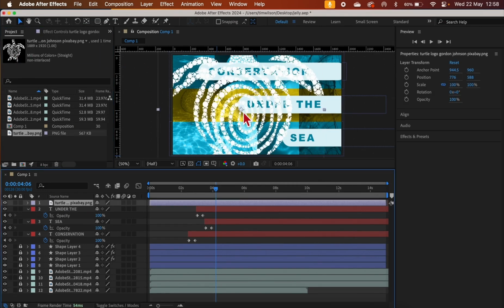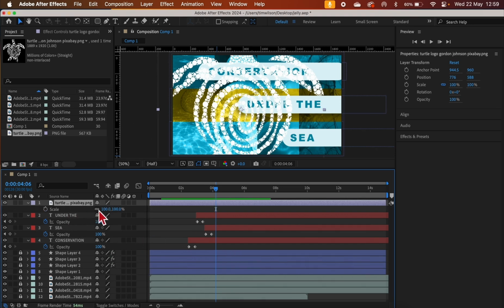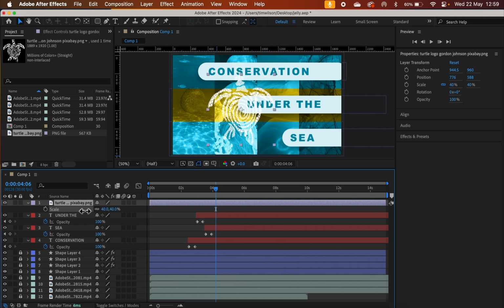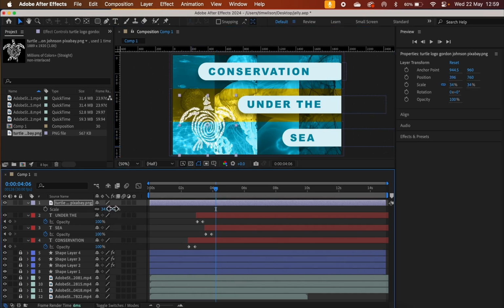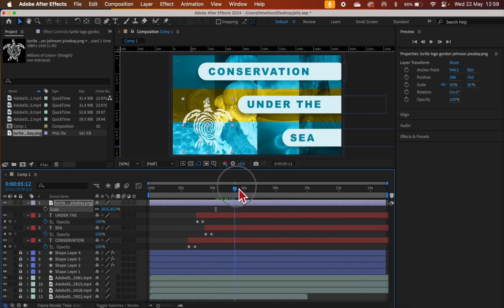I'm just going to drag it in. Now you can see it really is very, very big. So I'm going to press the, remember to scale something, you press S. And I'm just going to scale the whole thing down. I'm not putting any keyframes in there at all. I just want to scale it around and place it over here into the right sort of position where I want it to end up. Now, I think what I'd like to do is after about 6 seconds, once they've read the conservation under the C a little bit, I want my logo to appear.